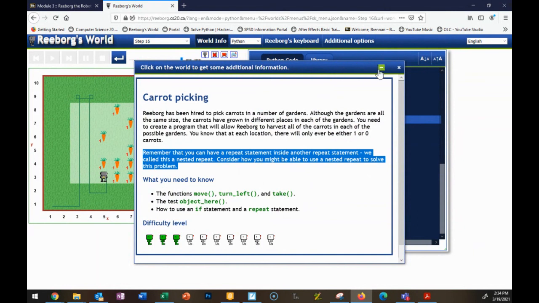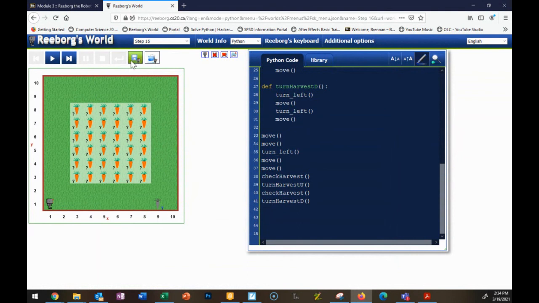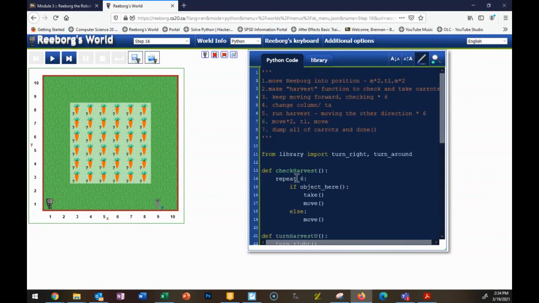So if I've completed the project and it's working properly, this is an opportunity where I would save a copy, and I would just call it, whatever you call it, step 16, and know that I have that saved somewhere in case I screw up my code. So you're basically making multiple versions of your code just in case. Once I've solved the problem and it's working, but it's maybe not as efficient as it could be, I save a copy on my computer. Now I have the freedom to come back and say, how can I make this more efficient?